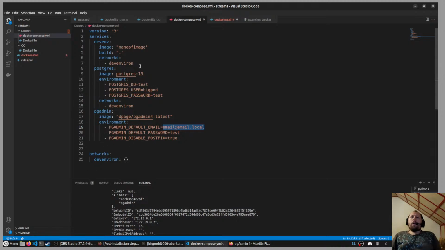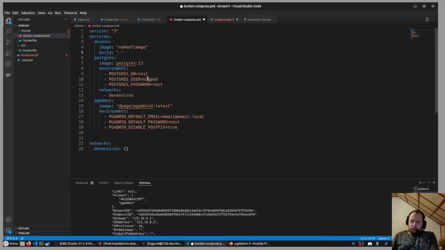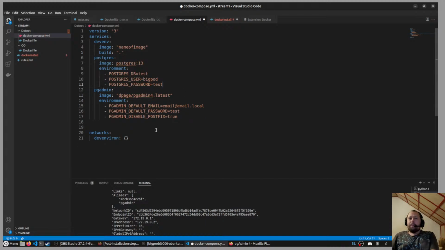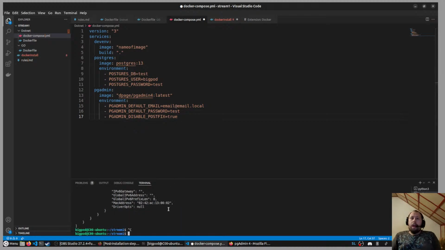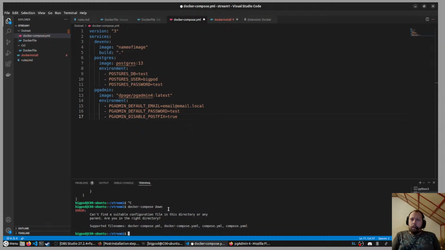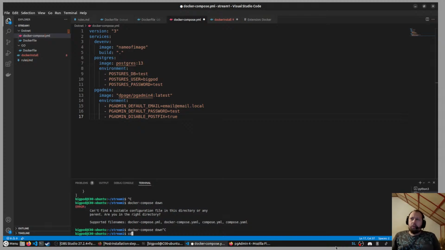Actually, we could try just removing this. I'm doing just fine. We can remove this and docker compose down. Now it should be standard port. That's the catch. It should be a standard port.